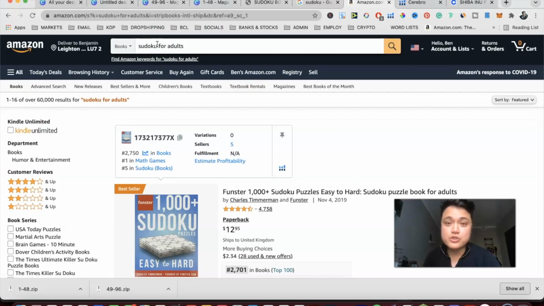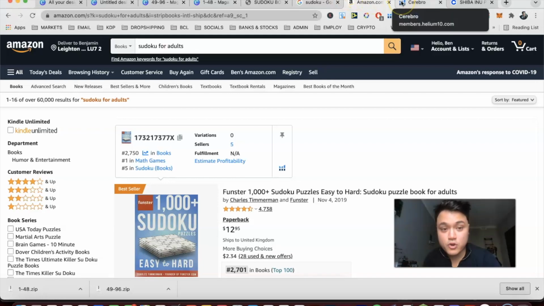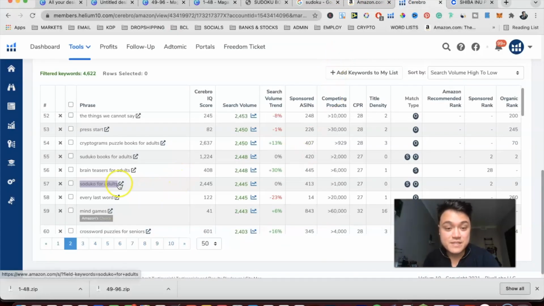So what you do want to do is put them in the keywords. Amazon does say it's useless to put misspellings in the keywords, but honestly, because it's showing different results and it's getting a high search volume, that misspelling, then you do want to incorporate it somewhere. But if not, you can also advertise against it. So instead of just advertising for Sudoku spelled correctly, you can also advertise specifically these keywords here, like Sudoku for adults and Sudoku books for adults, because they're doing so well in their own right. So that's something to bear in mind.